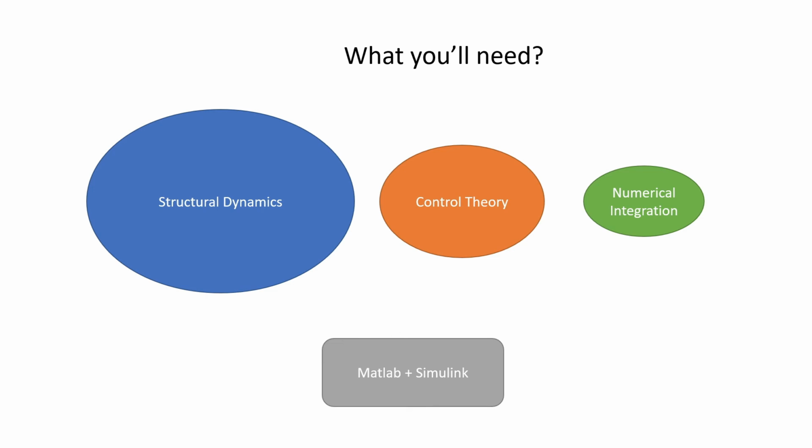In terms of what you will need to learn structural control, you need to have a fairly strong background in structural dynamics. You will need to learn some concepts in control theory, and you should know a little bit of numerical integration because in this course I will be predominantly using MATLAB and Simulink, and some of the coding that I will be doing involves some numerical integration.